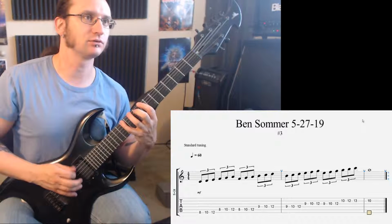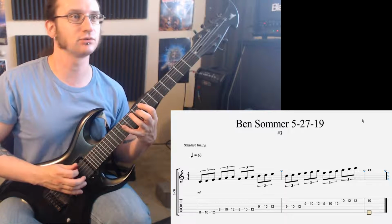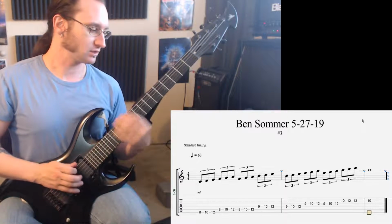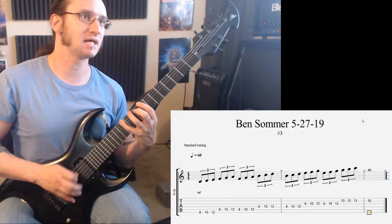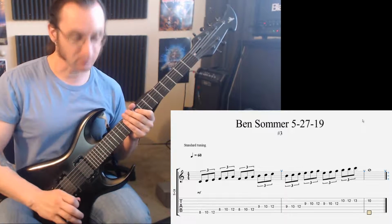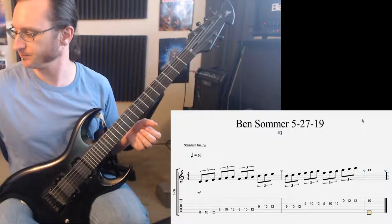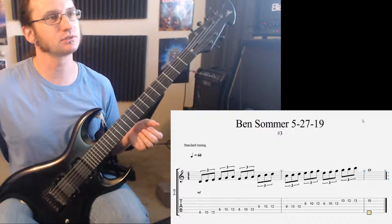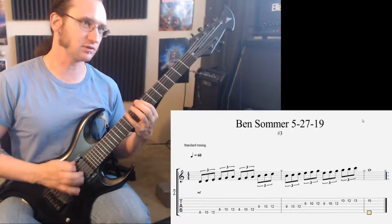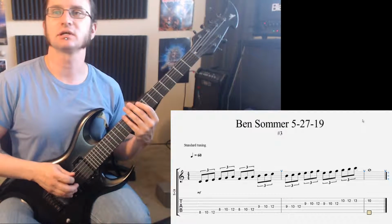But basically you go up 1, 2, 3, 4, 5, 6, and then you start the 6 notes again on that same string. 1, 2, 3, 4, 5, 6, 1, 2, 3, 4, 5, 6, down. So always changing strings after that downstroke. Down, up, down, up, down, up, down, up, down. And that puts you out past the guitar this way. So I'm curious to see how this one will go for you. Certainly more difficult playing something like this instead of just a single note type thing. But anyway, here we go. This is how it goes at 60.